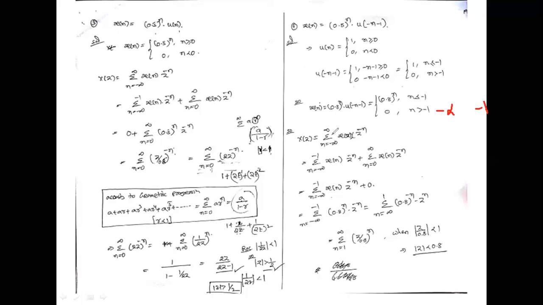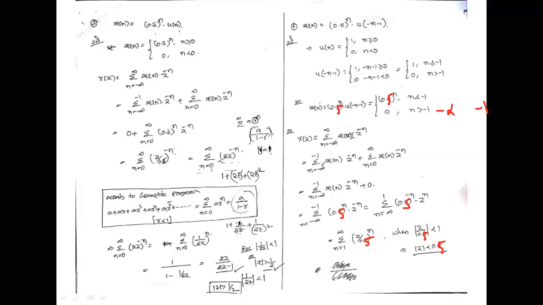substitute in the X of z. Sum of n equal to minus infinity, x of n z power minus n. Now you can see it is 0.5 only they gave, but the derivative is 0.8 here. Otherwise you can keep that 0.5. Nothing is wrong there. It's 0.5, and here also it is 0.5, and this also, and this, and here is 0.5.